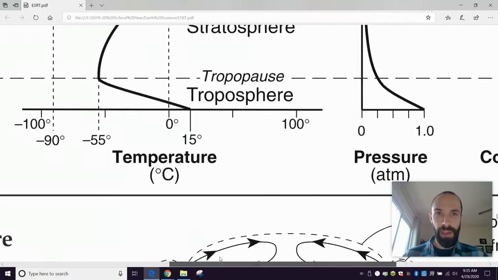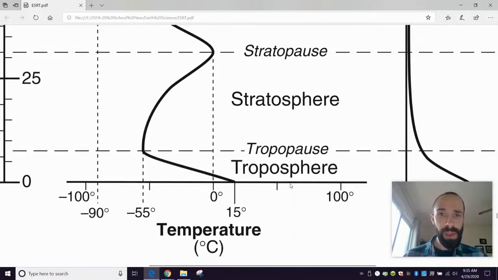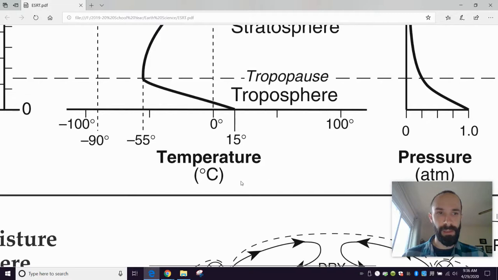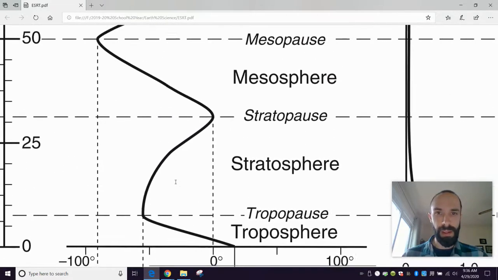Now, another thing to point out is ozone. We'll talk about ozone maybe a little bit more in detail tomorrow. But ozone is located in this area called the stratosphere. Ozone is actually O3, oxygen 3, right? Normally it's O2. That's what we're breathing as a molecule. Two oxygens combined together make a molecule. O3 is made in the stratosphere, and that's from UV radiation. We'll talk more details about that later on. But at least you get the basics.